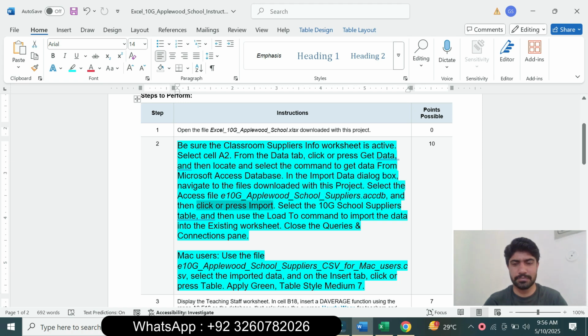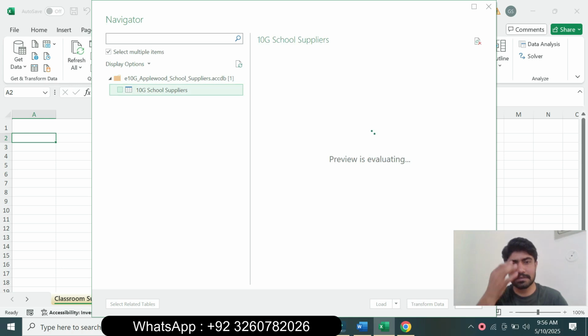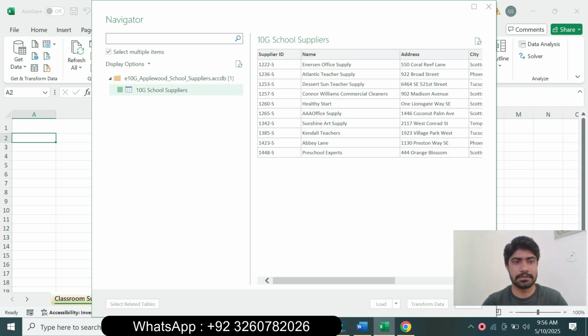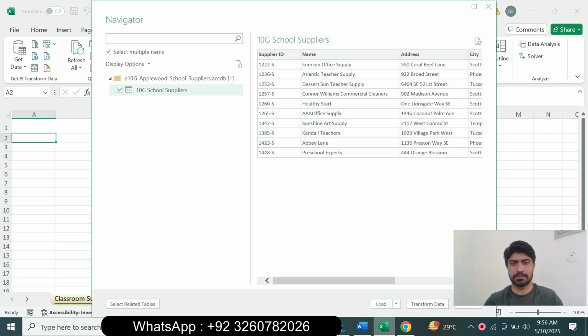Then click or press Import. Click Select Multiple Items and click the 10G school suppliers checkbox, select the 10G supplier table, and then use the Load To command to import the data into the existing worksheet and close the Queries and Connections pane.